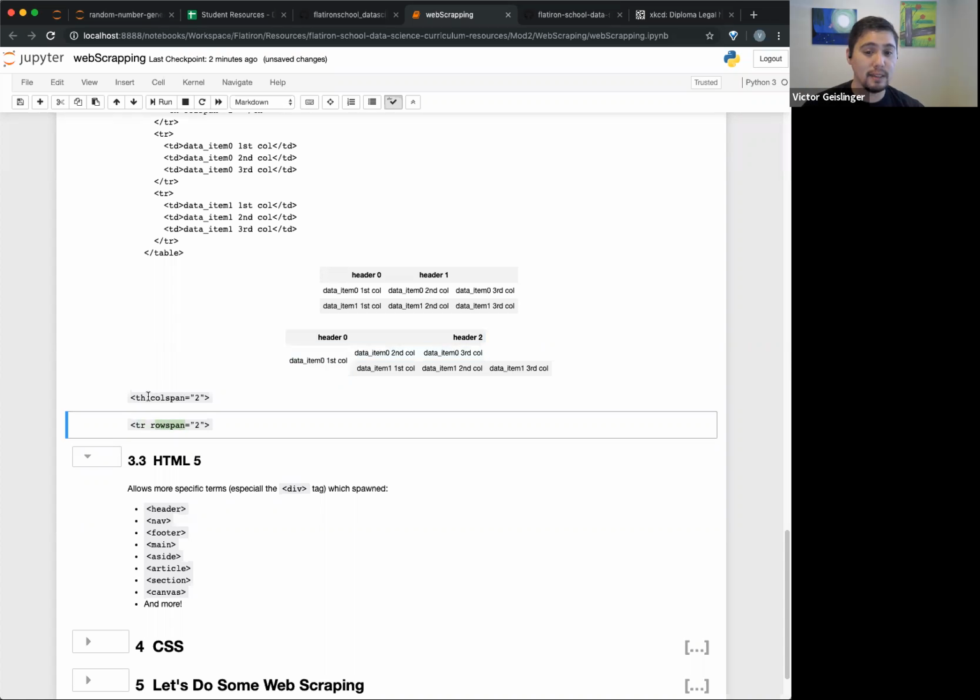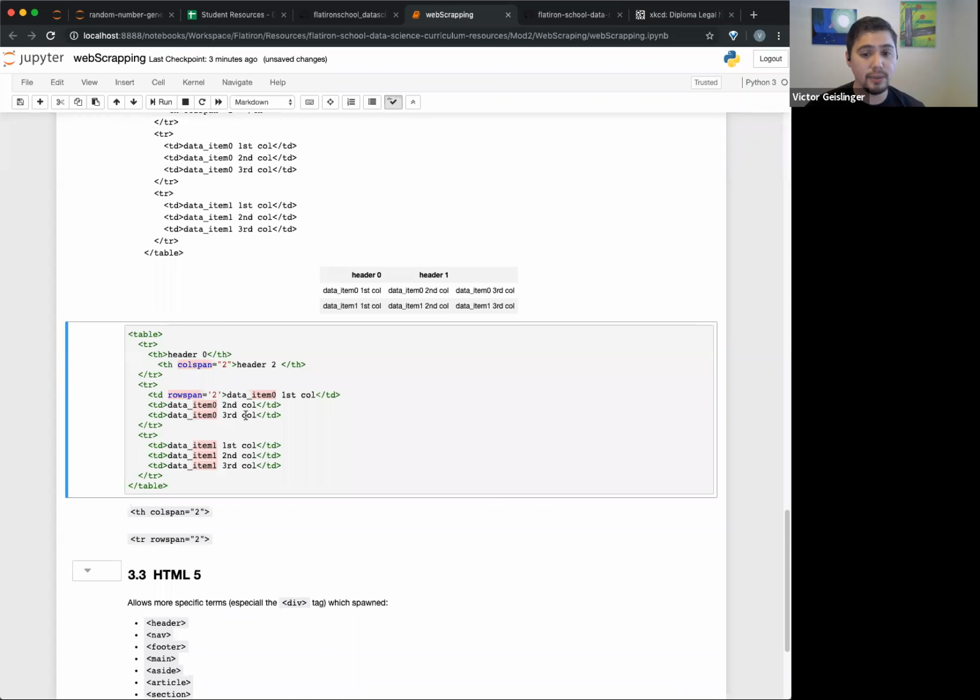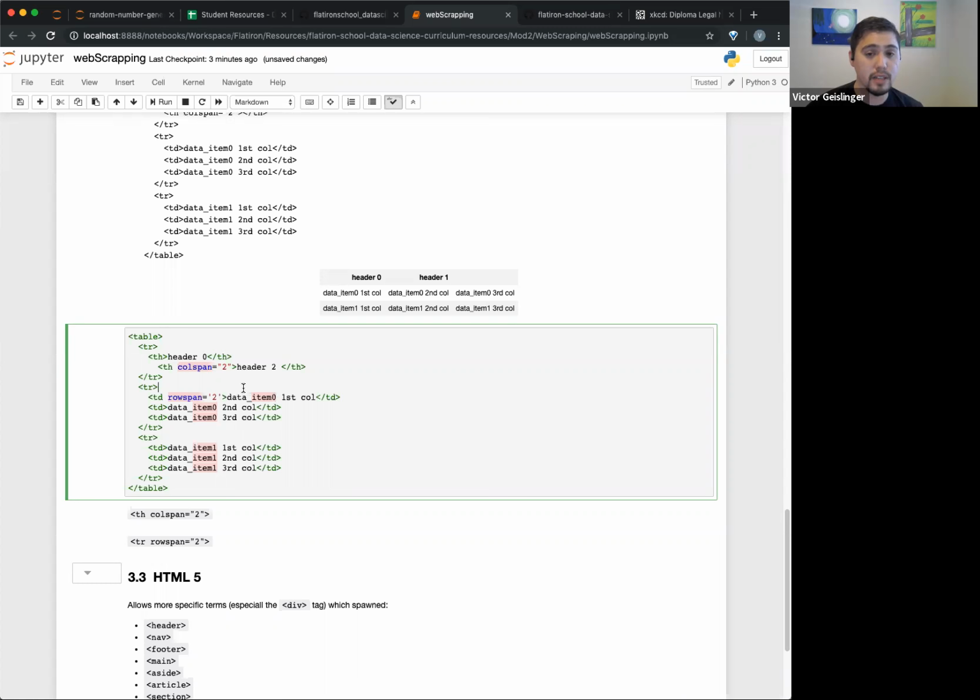Or you can even have something like the header, or it doesn't have to be the header, but it could be the header, the column. So this one will span 2 columns. Instead of having 1, 2, 3, you can see now it spans over 2 columns in total. So these are different ways that tables can be set up. Knowing the structure of the table is important. And again, there's no strict rule of exactly how it should be done, so you might see poorly formatted tables like this when you're web scraping. Okay, cool. Any questions on table rows, or sorry, table elements?